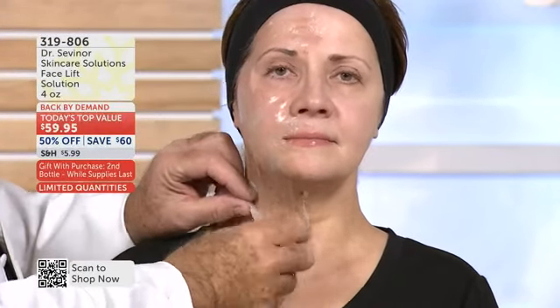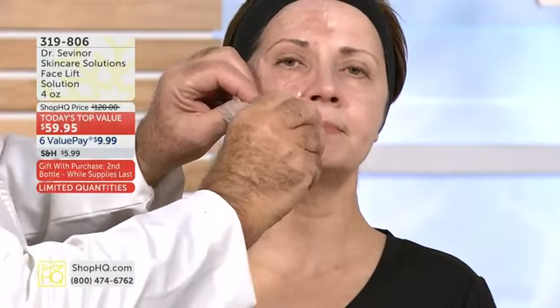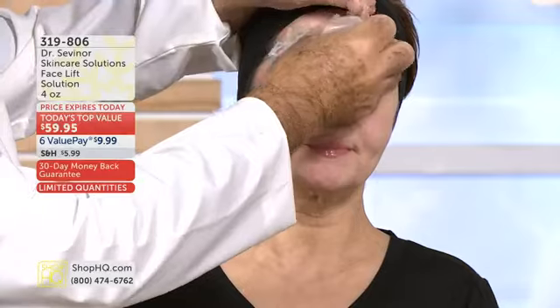I put facelift solution on her clean, dry skin in the green room just 30 minutes ago. I'm going to show you live — I doubt you've ever seen a product do what I'm about to show you. It feels like an expensive deep layer facial; you know it's ready to lift up when you see it lifting in the neck. It has powerful fruit extracts, antioxidants, alpha-hydroxy acids, moisturizing agents, and tightening agents — and it's amazing for all skin types, all skin ages, all skin tones.